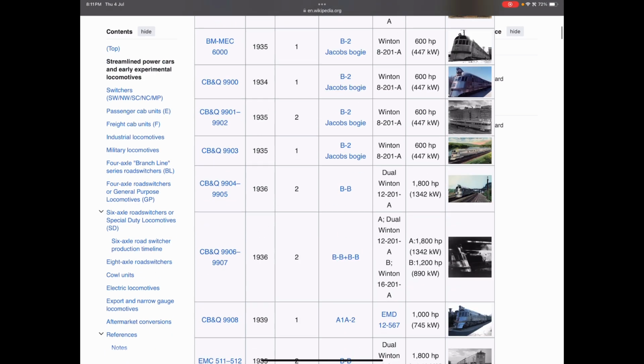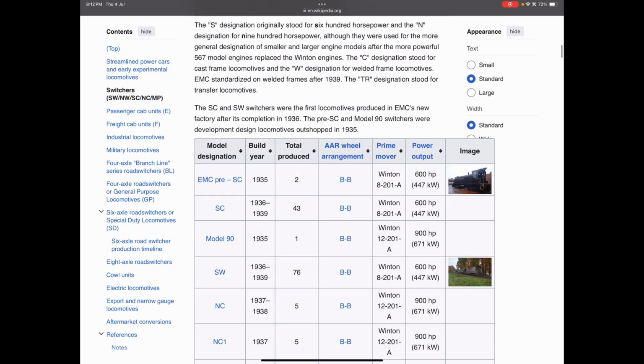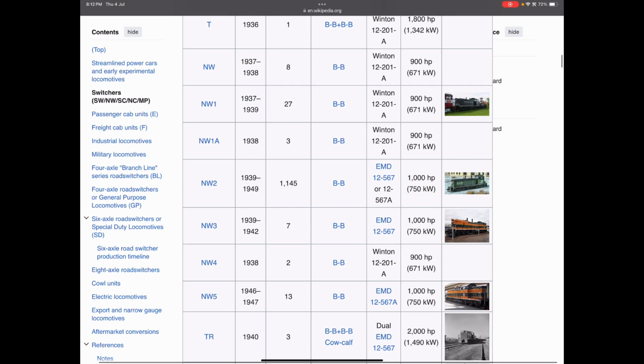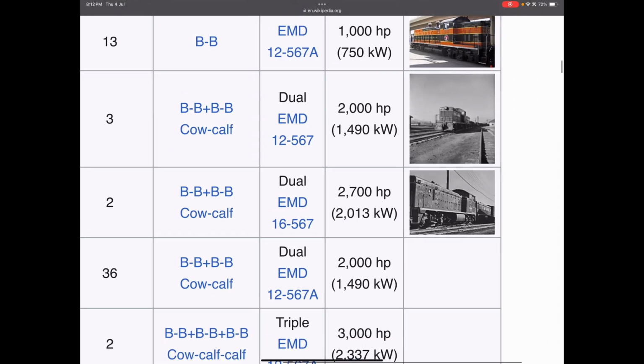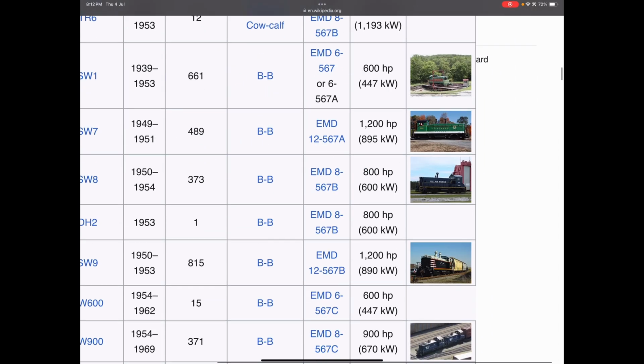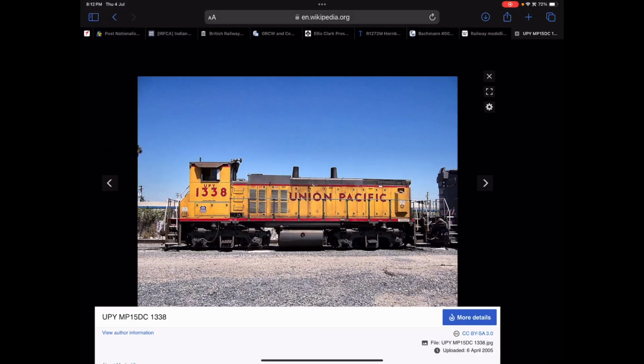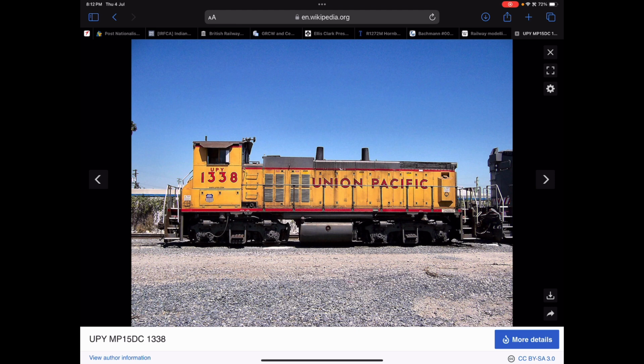You'll see all locomotives made by EMD, and I'm sure you must have seen these locomotives in a lot of movies. So if these locomotives interest you, for example, Union Pacific, the MP15, why not choose US? Slowly you'll get to understand which country you like to model.